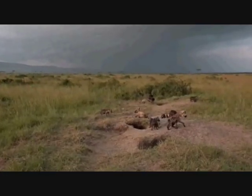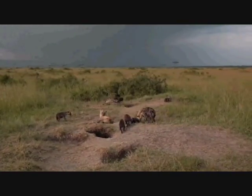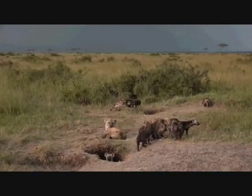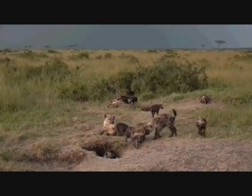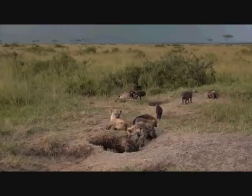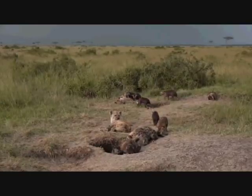Who took the wildebeest horn? That was a great toy. Look at this one, putting this little one on its bottom. And for such small animals, especially these younger cubs, they are very, very fierce. You can see, not worrying about size, it doesn't matter apparently in this clan. It's who's just got the strongest teeth and who can bite the most and chase each other around. It's interesting sitting watching and learning from these hyenas.